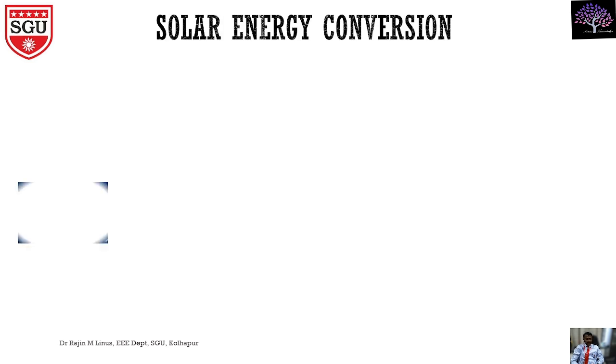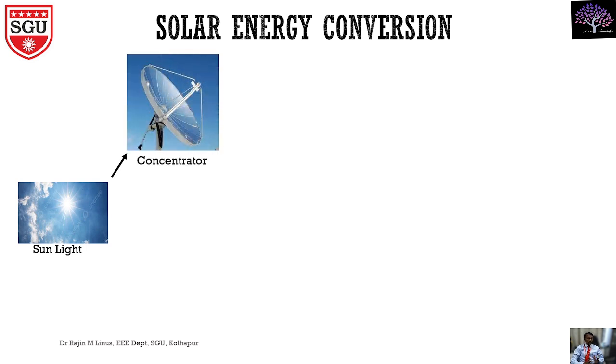Let us go to the solar energy conversion system. In the solar energy conversion system, we know the sunlight. There are different ways to get the electrical power from the sunlight. I will explain through this animation, one by one, what the possibilities are to extract the power from the solar energy. So sunlight will pass on to the concentrator. This concentrator is like a dish type. You can see there, all sunlight will fall on the plate, right? There are two types of concept, reflection and refraction. I will explain in a further slide where we will use reflection and refraction. So all the sunlight will be focused on, or concentrated on, one place. That is called concentrated.